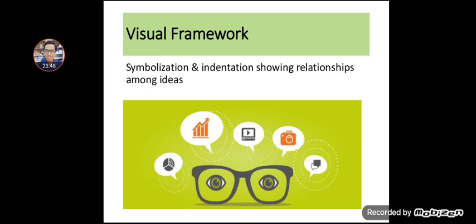As mentioned in the previous slides, this symbolization and indentation need to be standard. If we are using a triangle to show the transition from point to point, we use the triangle as a symbol for transition of points. If we use a circle symbol to show that we want to put in physical activities after a point, or we want to have a process of Q&A with our audience, make sure that we put the circle symbol in several parts of our outlining process, so that we understand that's the place where we need to open the session for question and answer between you and your audience.